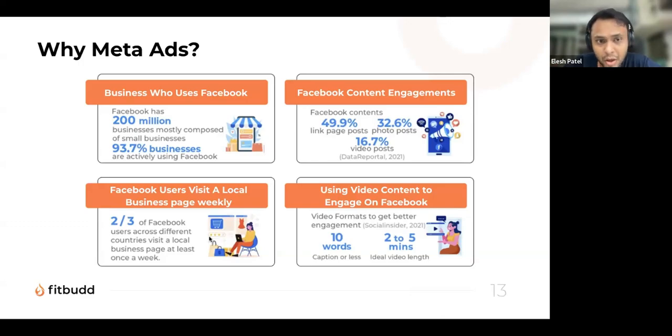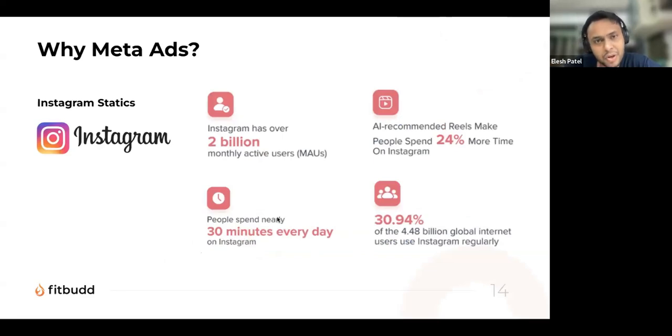Going forward, we'll talk about Instagram. Similar metrics, a high number of people there. It has reels, and people spend around 24% more time on Instagram than Facebook, apparently. It recommends also. I think AI-recommended reels are very common nowadays. People spend 30 minutes every day, which I feel has increased, and it's increasing every minute as we go on.